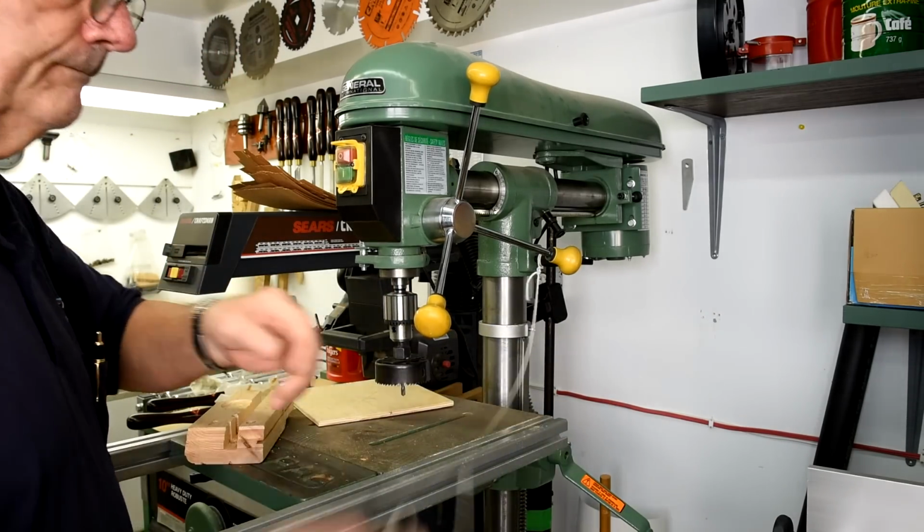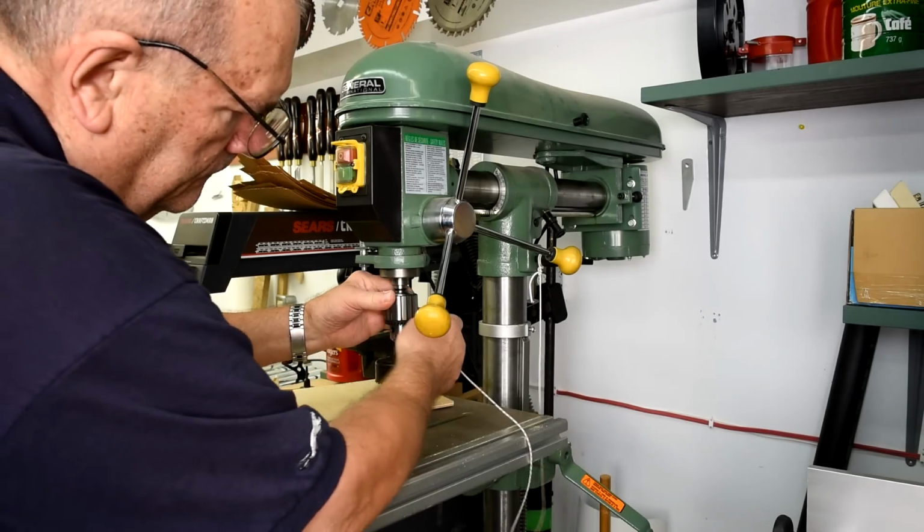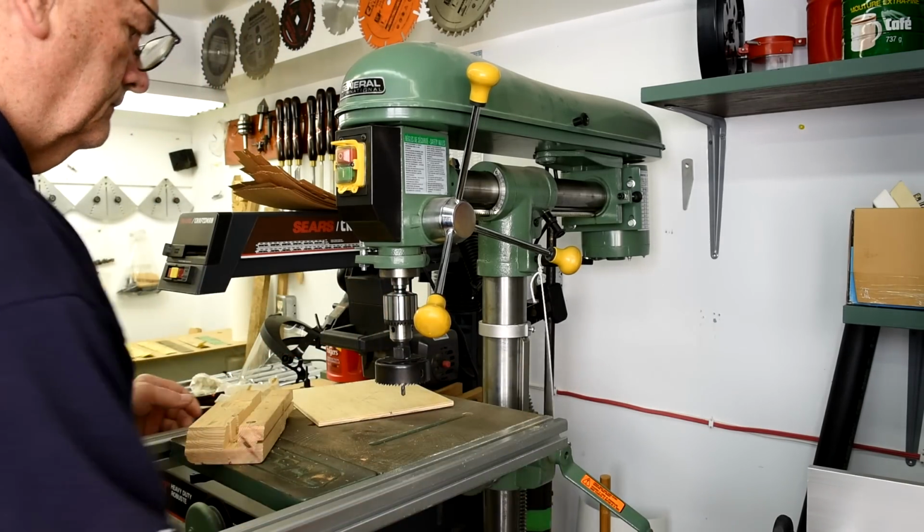Oh, and by the way, did you notice the idiot string? I'm not running around the workshop looking for the key all the time.